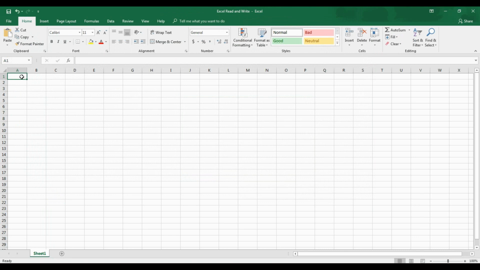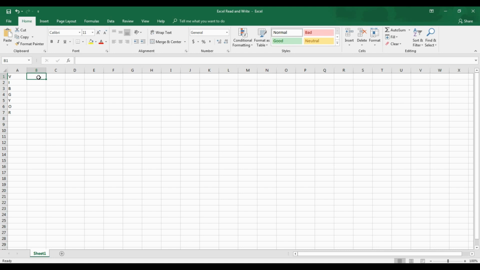Maximize it. Now I'm going to enter data in the Excel so that we can perform read operation. So I'm going to enter V I B G Y O R, the rainbow pattern. And in my second column, I'm going to enter the full form of the abbreviation of the first column.